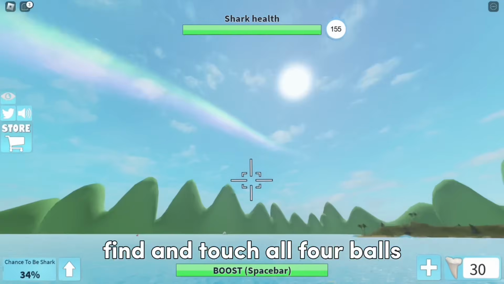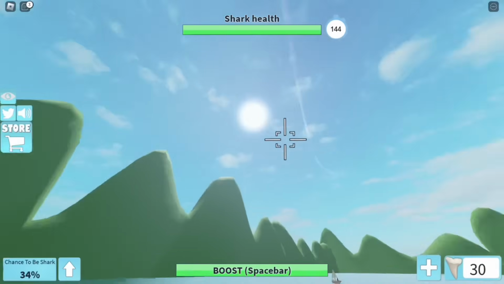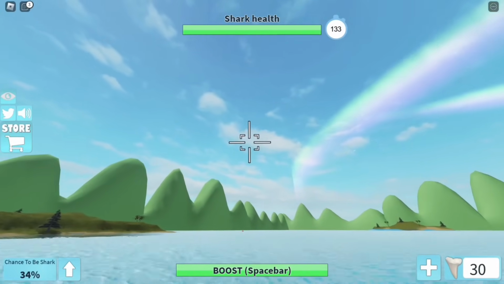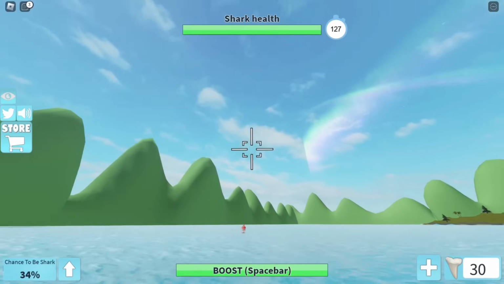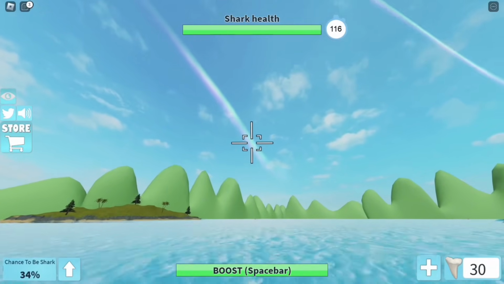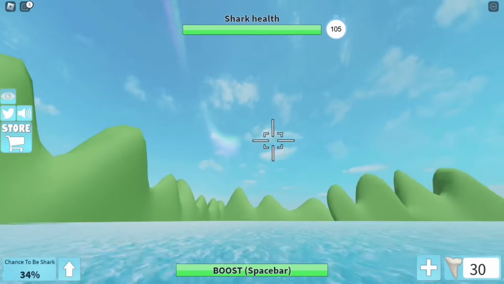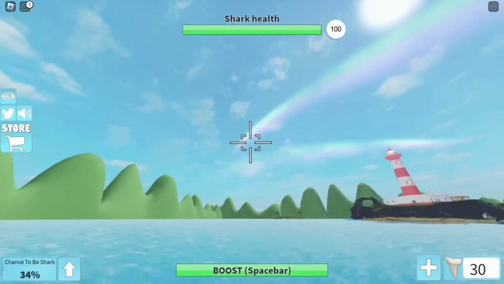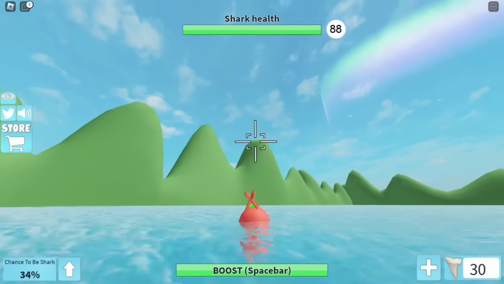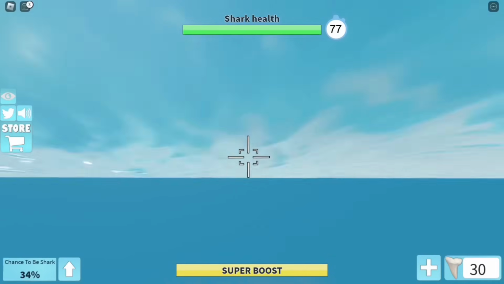Once you're in, find and touch all 4 balls floating around the map. Just follow where I go to find them. You will receive a super boost once you touch all 4 balls. Now follow me. Don't use the super boost yet.